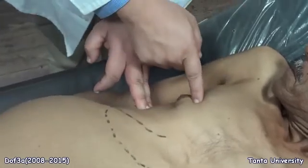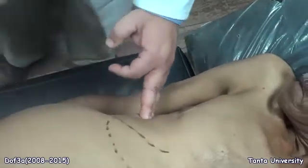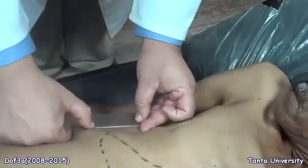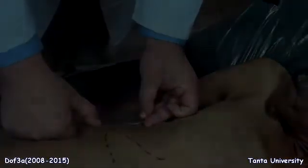Normally it will be in the fifth. As we can see here, it's shrunken. And we can measure the span of the liver here. Usually it's probably double that size.